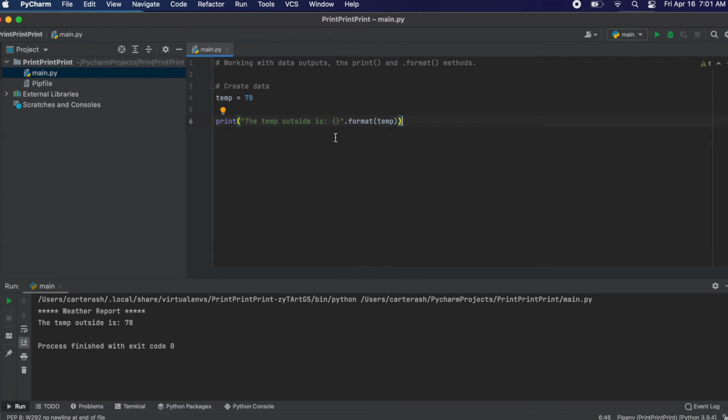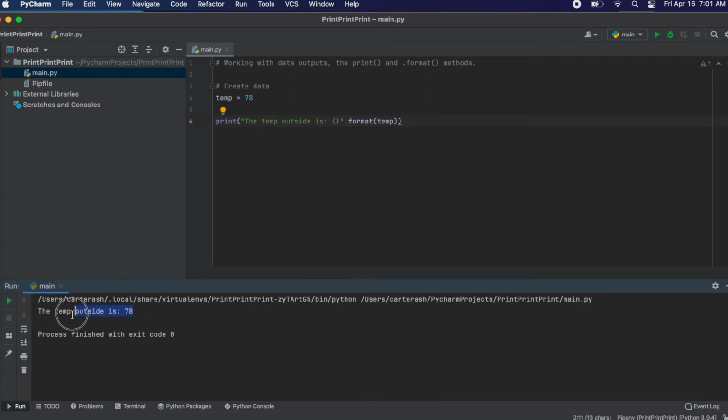So all we're doing is we have a string, we're printing out a string, and directly at the end of that string, at the closing quotations, I'm going to tack on dot format, and then I'm going to tell it which format to input into these curly brackets right here. So you're going to see the temp outside is, and then temp, where the curly brackets are.